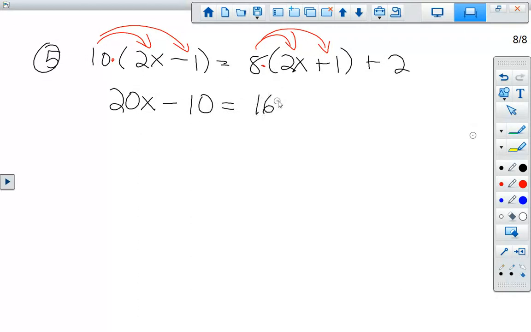So won't that be 16x? But don't leave that a 1. That's such a common mistake. That 8 has to go to that second term. So that needs to be an 8 here. Does the 8 go to this 2? No. That parentheses shut it down, didn't it? So the distributing stops once you get to there, then you're just bringing down the 2. Okay, so far? Okay.